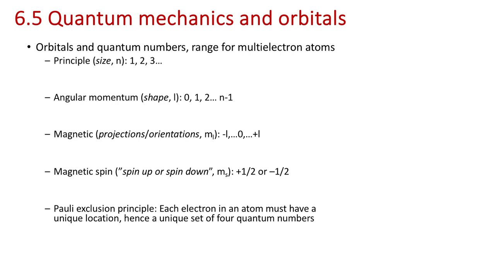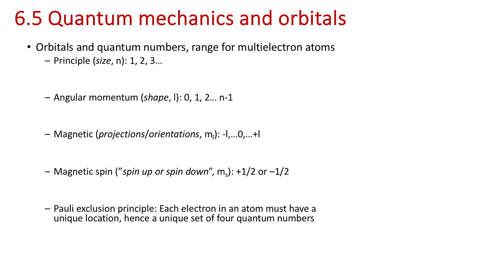And so as we get into multi-electron atoms, we look to quantum mechanics, which gives us these things we call quantum numbers that help us see how the space is chunked out around an atom for electrons to distribute into. So let's look at these quantum numbers, what they mean, and how they're limited by the possible range of values, beginning with the n value having whole number values starting from 1.